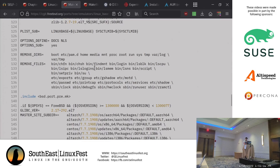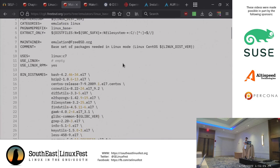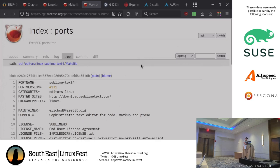So this is just, if you want to run the CentOS userland without doing crazy stuff, this Linux based thing, you're going to have to have it installed, and then let's say you want to put Sublime Text 4.